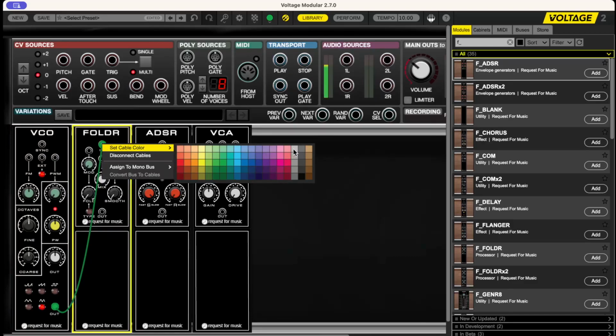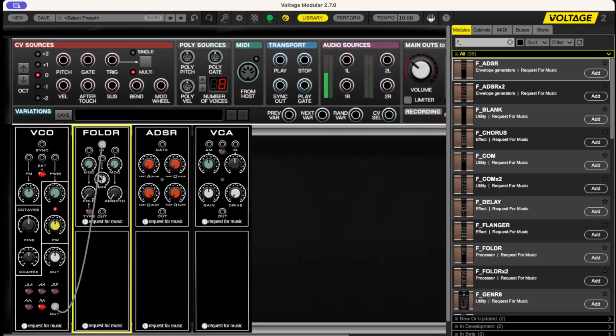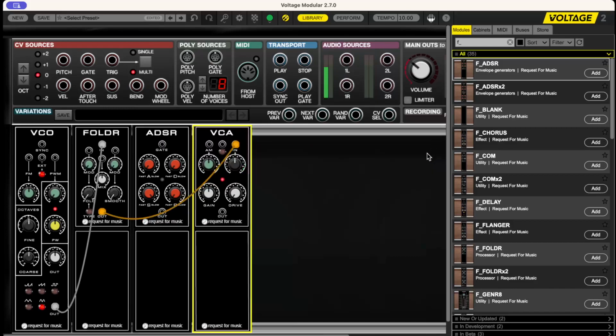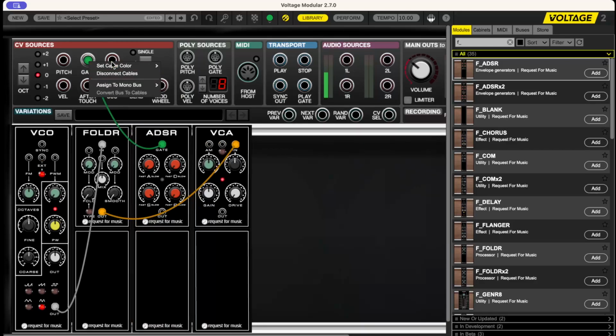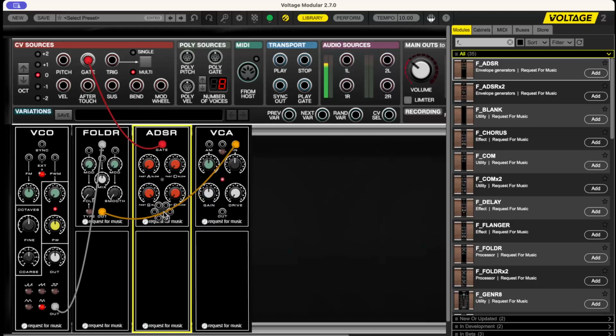At the moment I'm trying to get cable colors into a specific style, which means that for audio signal, I use the light gray, which is almost the gray of the output knobs on all of my modules. So the light gray is going in there, and there's also audio coming out of this, which goes into the VCA, so change that to light gray as well. And then I need to have a gate, of course, and my gates are always in red. So I'll put the red gate in there.